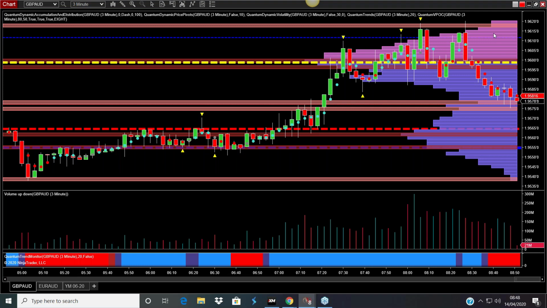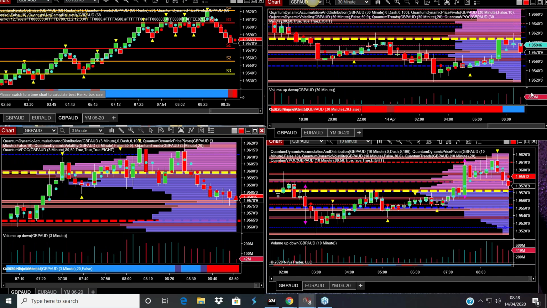So your loss would not be as great as if, as David said, with a reversal, you have to allow the move to breathe. With a breakaway, it can be much more compact, because the price action is much more compact. Right, so I'm just going to leave that there. What is that telling me?